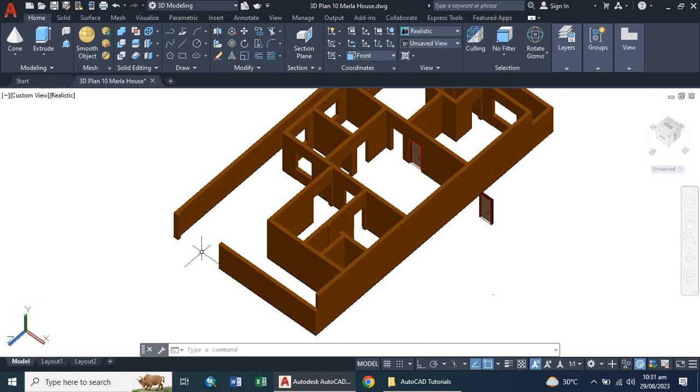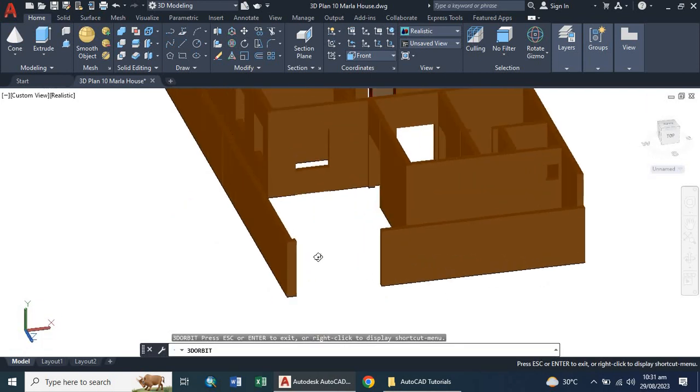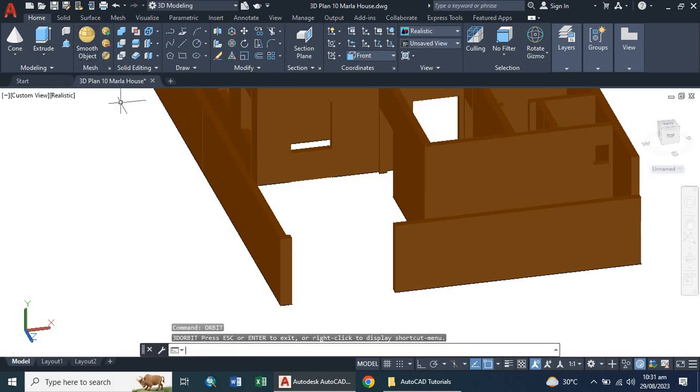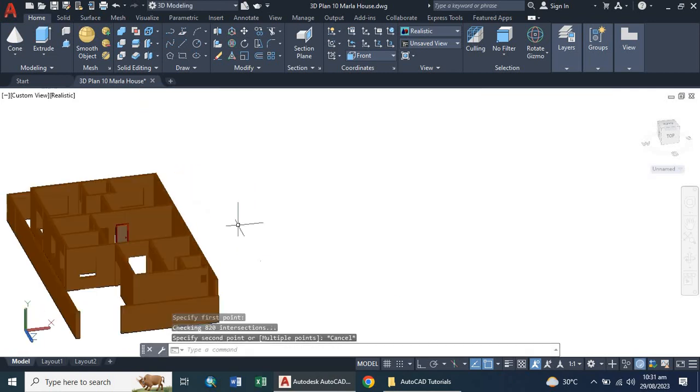Now I am going with the plan of our new door, where we have to draw this front door here. I'm again going with orbit view here. First of all, you have to check your dimensions. I'm going from the bottom side to this point, and it's 10 feet, and at the upper side you know that this is 7 feet. So now we have to create a double panel door for our entrance. The height of this door will be 7 feet, and the length of this door is 10 feet.